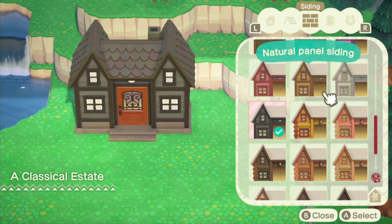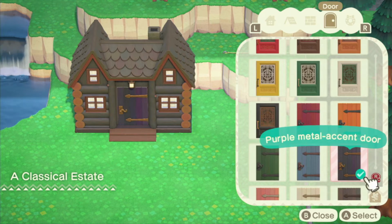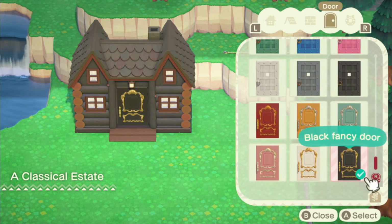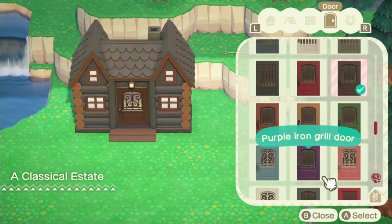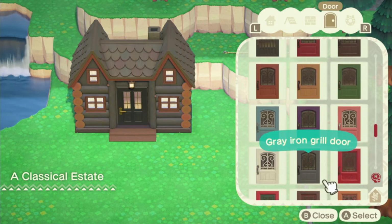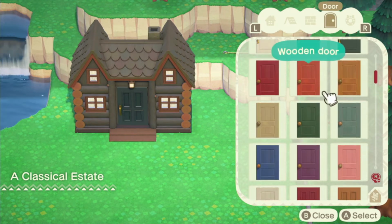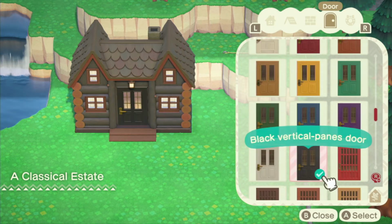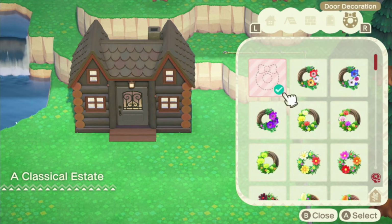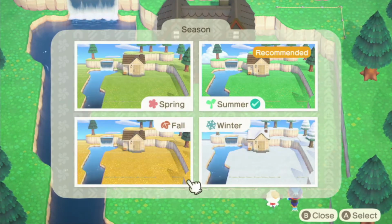So now we're gonna move outside, where we're gonna fight with the fact that I hate all of the colors again. We're back to that. So we end up with this gray door because the black doors are either way too black or really blue. Like that door is blue. Seriously blue. Actually, on the computer it looks kind of green, but on my Switch it looks blue. Like disgustingly blue and not black.